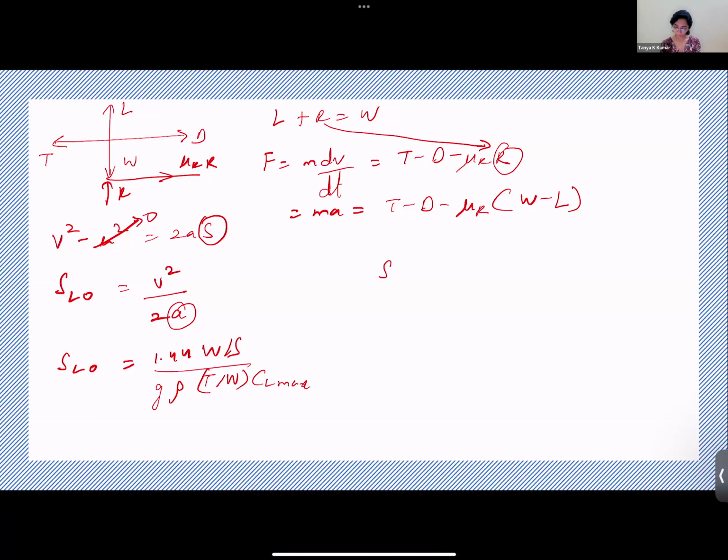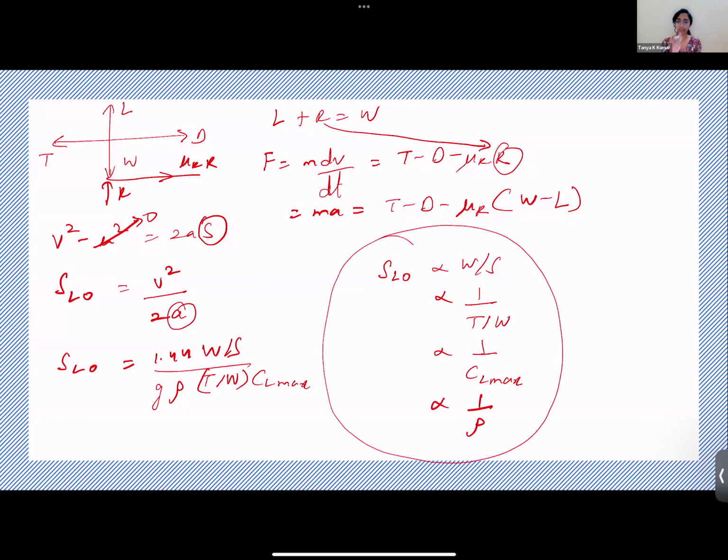Okay. So what you need to remember is this liftoff distance is directly proportional to wing loading, inversely proportional to thrust loading, inversely proportional to CL max. So deflection of flaps, all of them come in this area, inversely proportional to density. Yeah. So you need to remember this, right? I think all of the questions in week 7 are based on just these relations. Even if you don't remember the equation correctly, you need to remember what it's proportional to. And if you don't remember that, just remember how to derive it, okay? So this is important. You need to remember this.